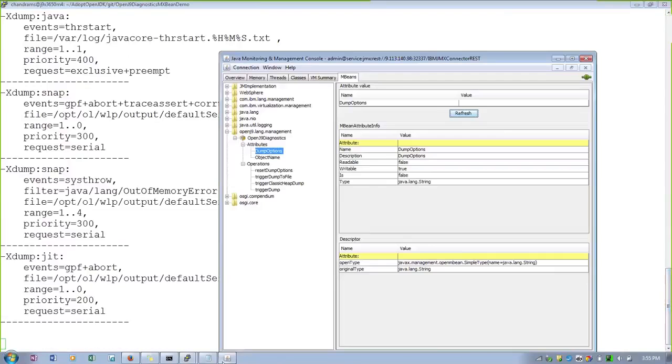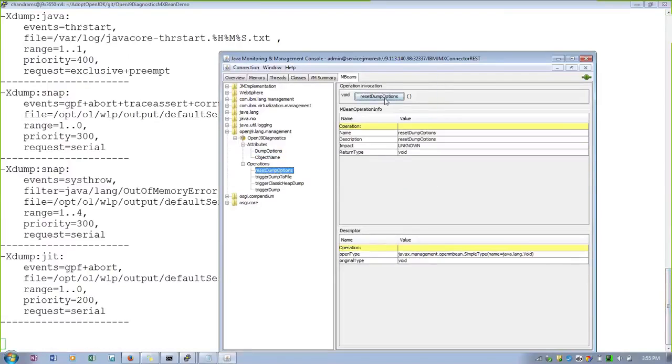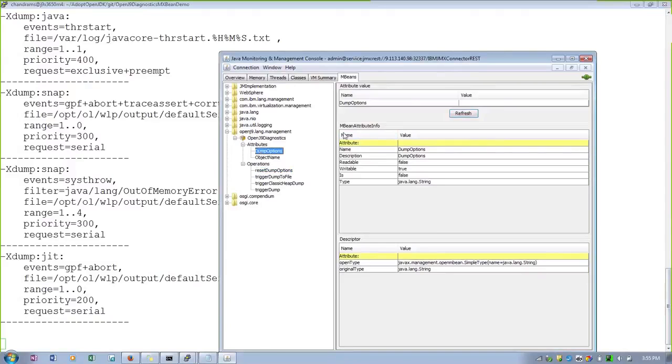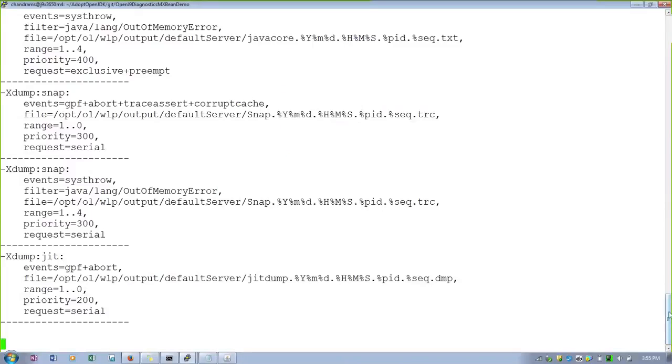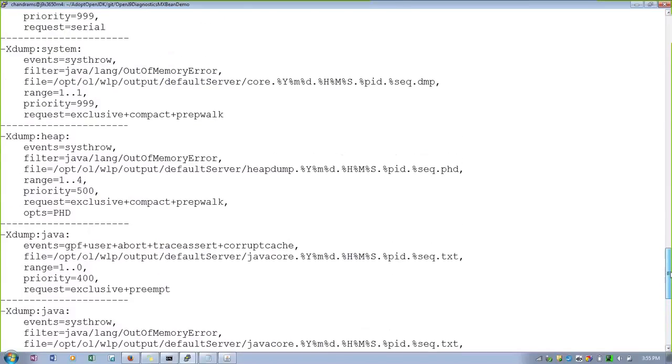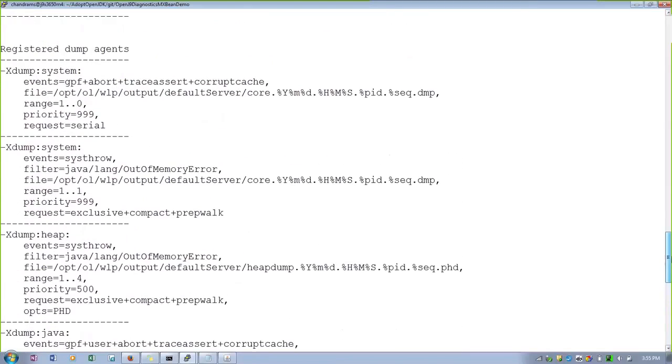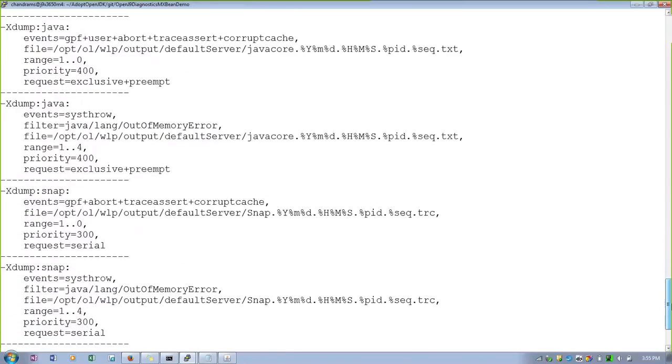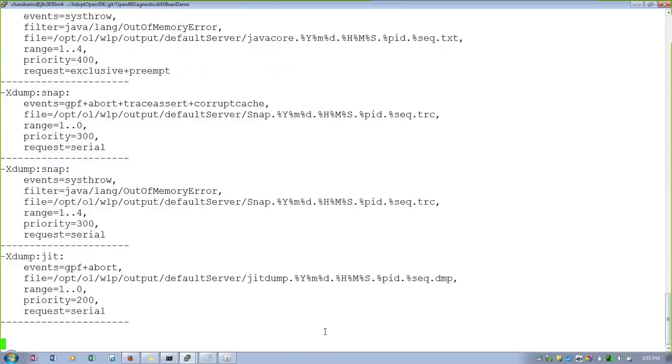Let's go to JConsole and click on reset dump options. And we can again view the settings. This should have been reset now. So those settings that we configured using JConsole have been removed, and it has gone back to what it was at JVM initialization.